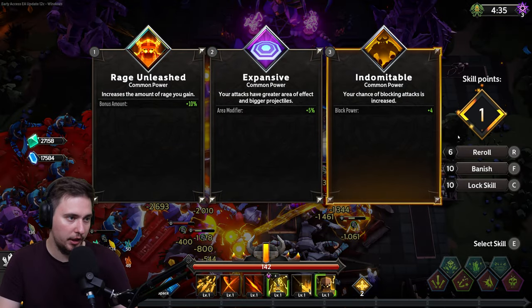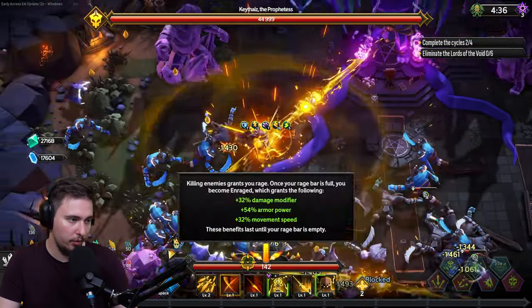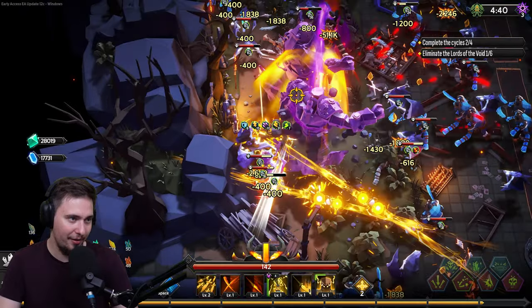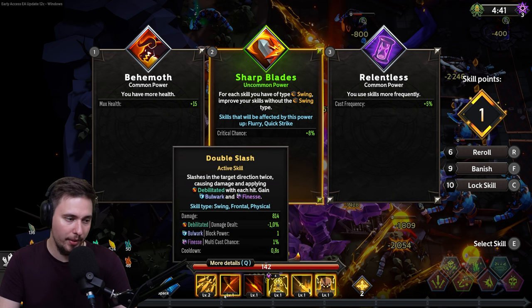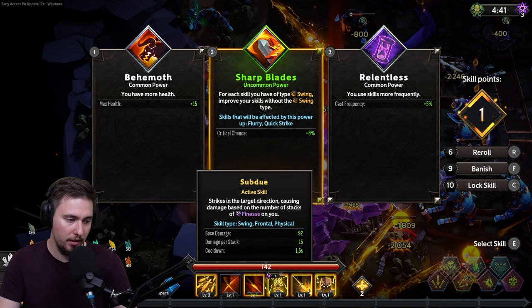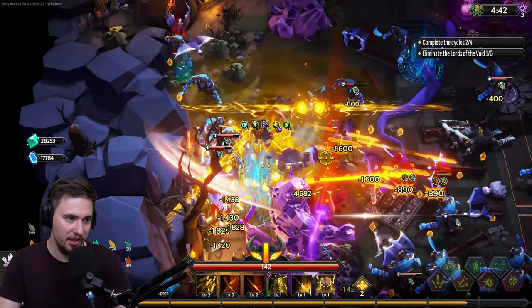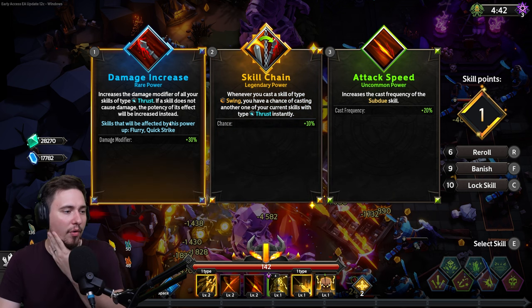Rage Unleashed. Not really. I want that. Okay, damage modifier of the thrusting things. Look at that. Just demolishing him so much. Sharp Blade. So this is kind of cool because for each skill you have a swing, and we got 1, 2, right? And those are not the swings. Will buff the other, so 16% to every other. Oh, increase the damage modifier of all thrust.